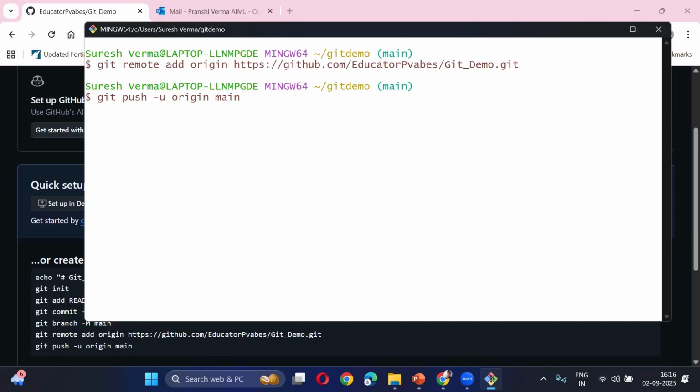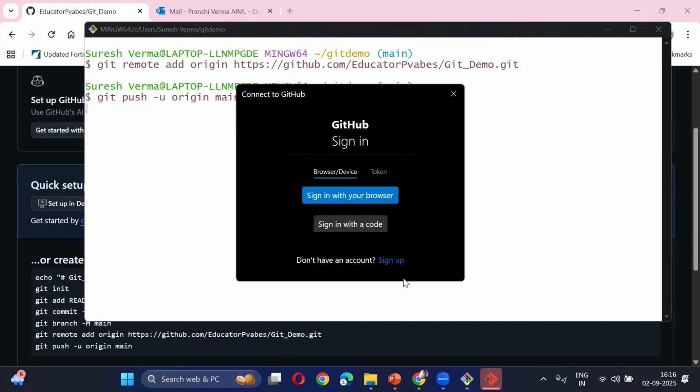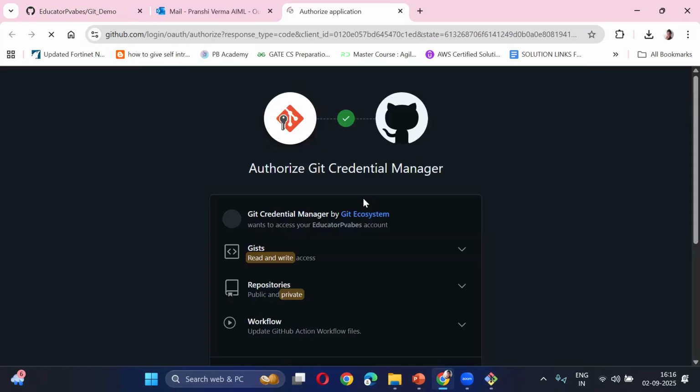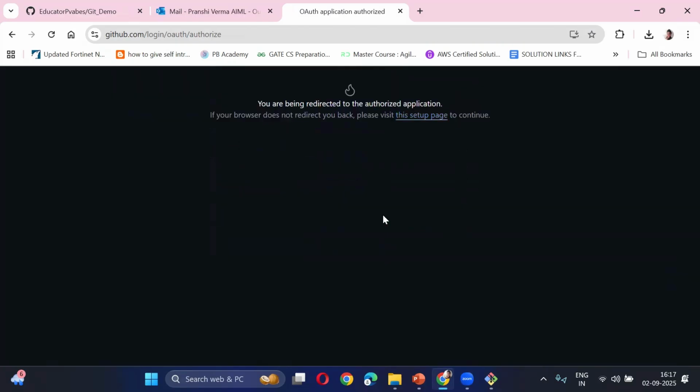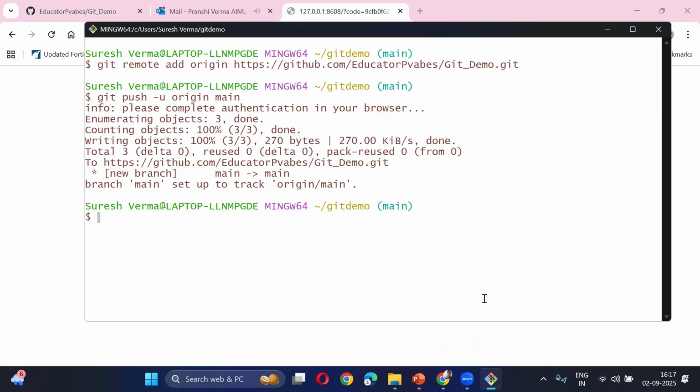When you press the enter button, you will get a new Git setup window like this, and it's asking about connecting to GitHub. With the help of this, we can connect our Git to our GitHub repository. So click on the sign in with your browser button and it redirects to here. Just click on authorize Git ecosystem. Now it returns, please complete authentication in your browser.